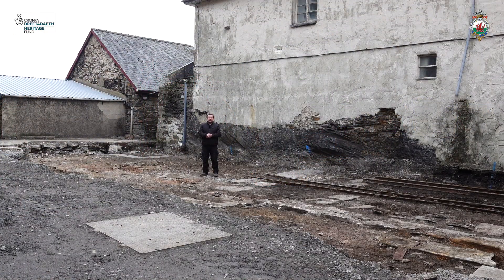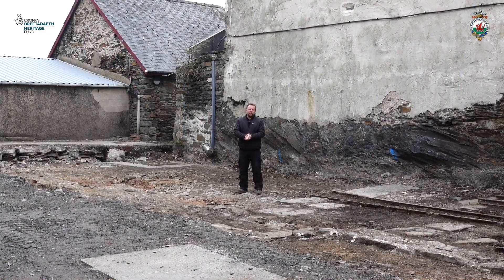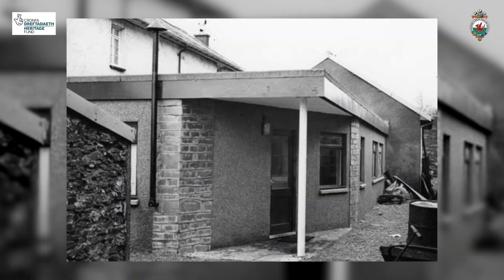Welcome to the site of the den at Boston Lodge. This has now been demolished in readiness for the next stage of the works here. Now a lot of us are of course upset on an emotional level to see the den go — it's been the site of many a happy tea break, lunch break, and of course the odd party.